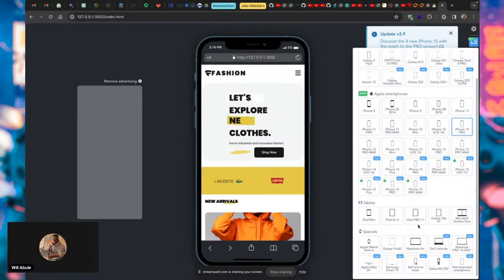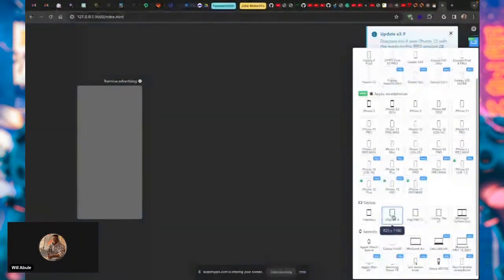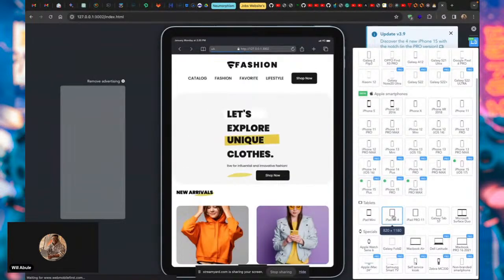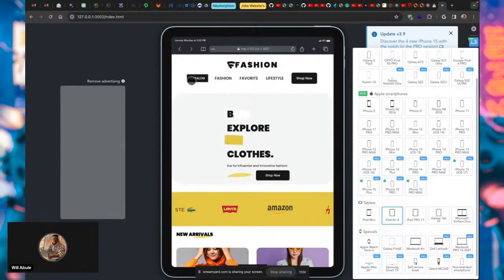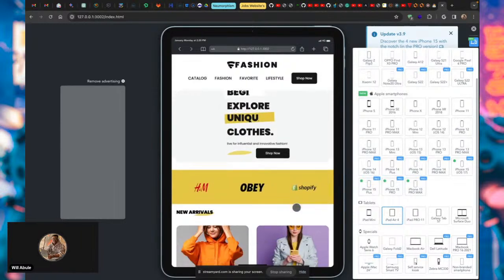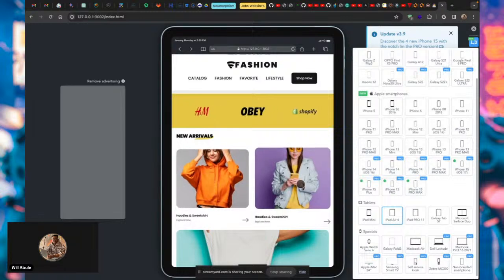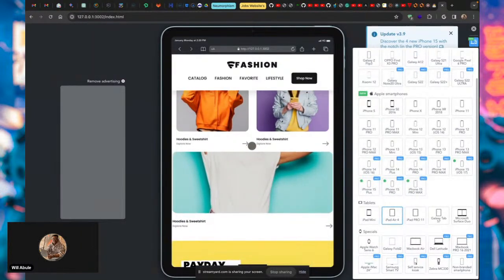And for those of you who are wondering how it looks on a tablet, this is the iPad Pro. It's like iPad 4, right? So if we use this device, this is how it looks. You can see the menu now looks a little bit different here. This UI looks similar to the mobile, but here we have three items displaying at a time. Then we have two items here. However, this third one expands to take over the remaining space, as you can see here, right?